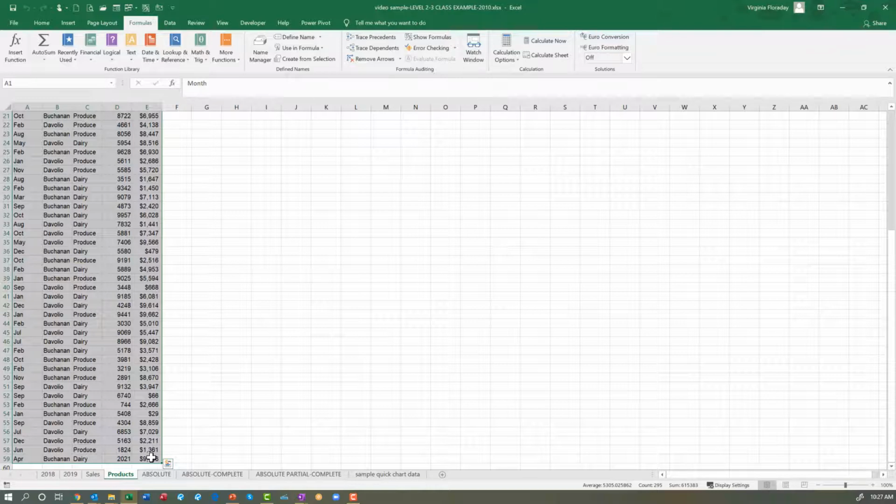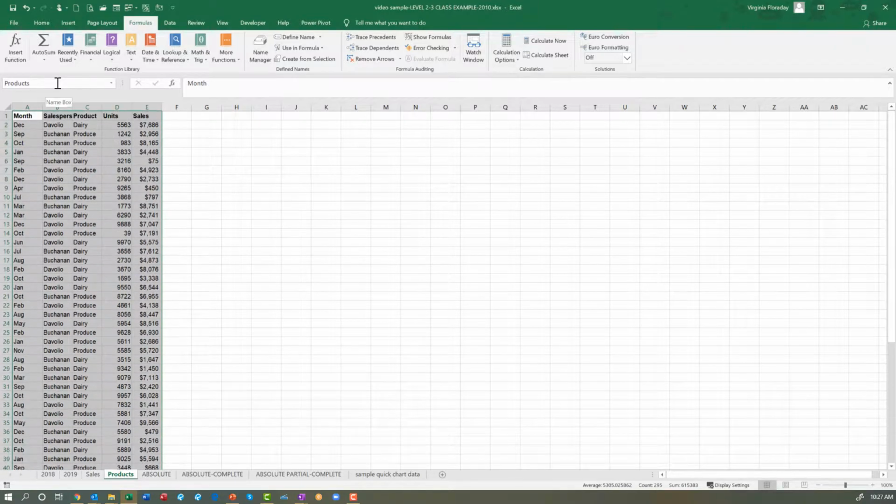So once you have highlighted the cells that you want to name, this area of your screen is known as the name box. If I click in there and I type in a name, and I'm going to call it products. Now, when you get done naming a cell, you must hit the Enter key for the name to stick. Also, the name must start with a letter, and it can have no spaces in it. So this follows all the rules. When I hit Enter, I now have a block called Products.